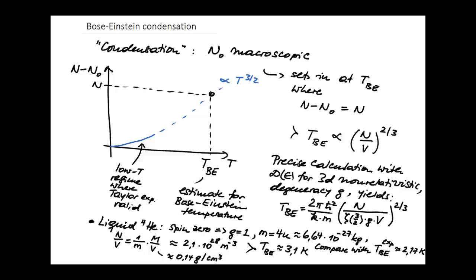It's a few kelvins. Now, the fact that there is a discrepancy is mainly due to the fact that it's not correct to describe liquid helium as a perfect gas. There are interactions between helium atoms, and these interactions are non-negligible. So it's not truly a perfect gas, whereas all the calculations that we have done and all the estimates were based on the assumption that we have a perfect gas.